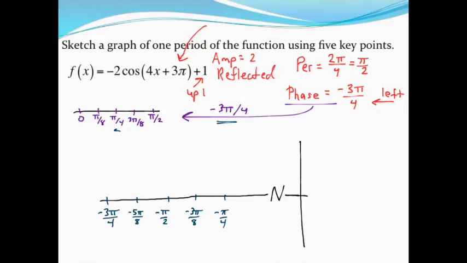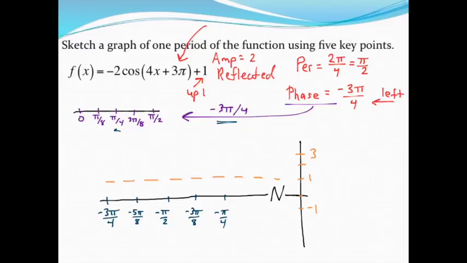So at this point, I'm going to finish the graph like I always would. So I'm going to move my midline up 1. And then I'll include that midline going across my graph. Using the amplitude then, an amplitude of 2, I'm going to count up 2 spaces. So 3 will be a significant point on my graph, and I'll count down 2 spaces, so negative 1 would be a significant point as well.